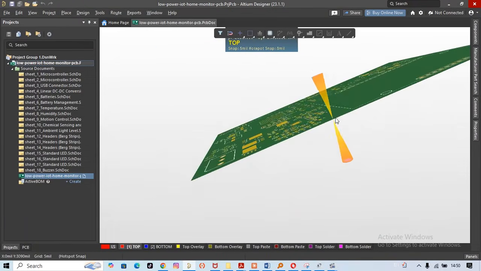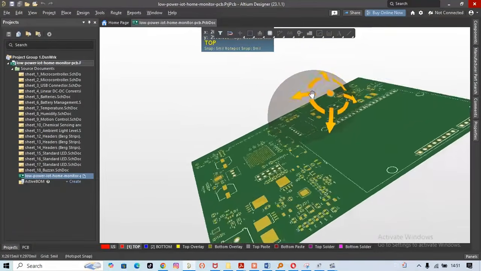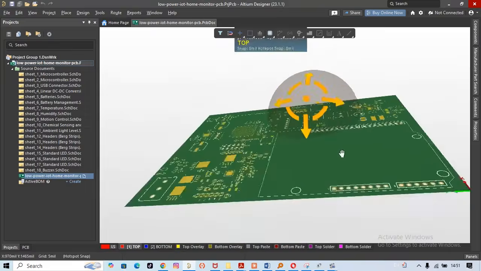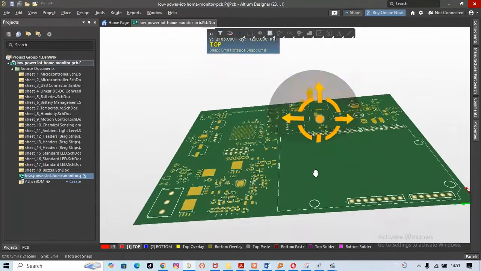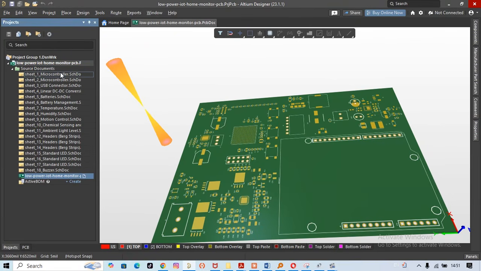In the future I think they can add the 3D models, but right now there is no 3D model for the components. But you see everything here.